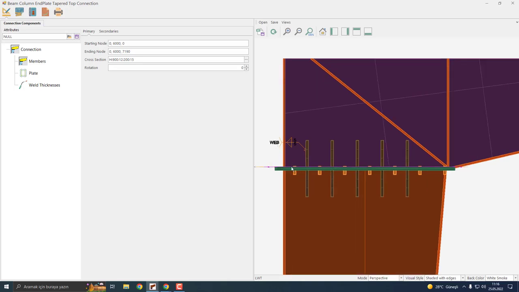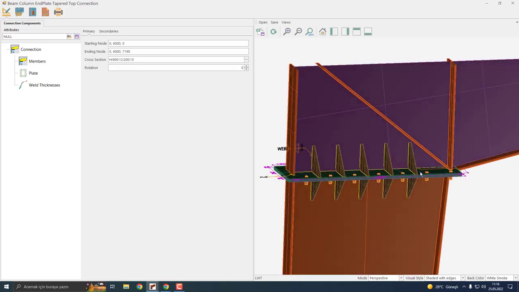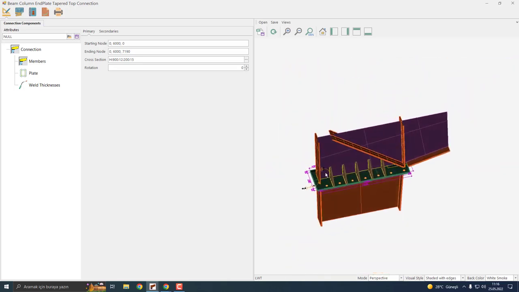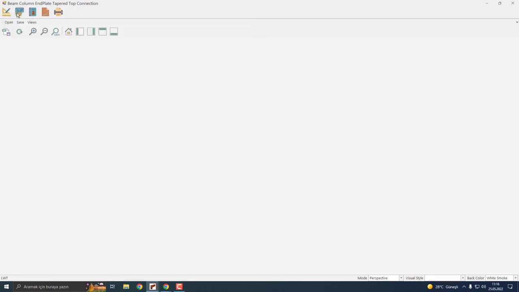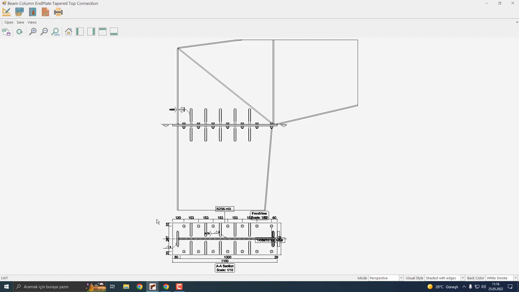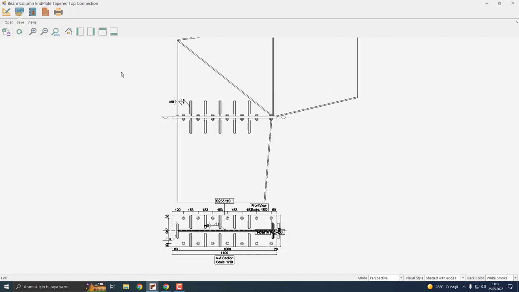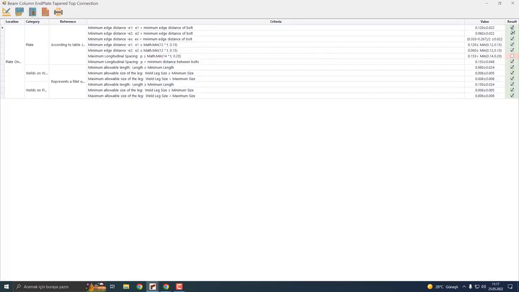On the right side, there is a three-dimensional view of the connection. Here you can see a two-dimensional drawing of the connection. And here you can look at the input controls of the connection.